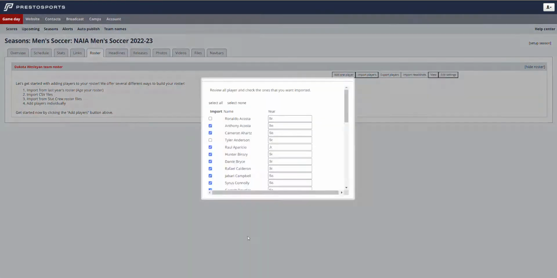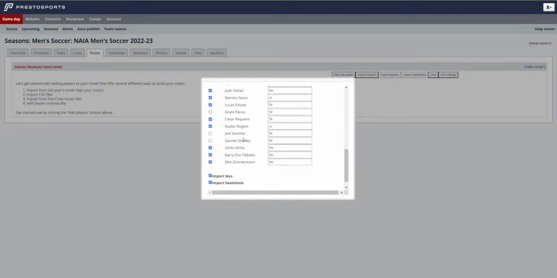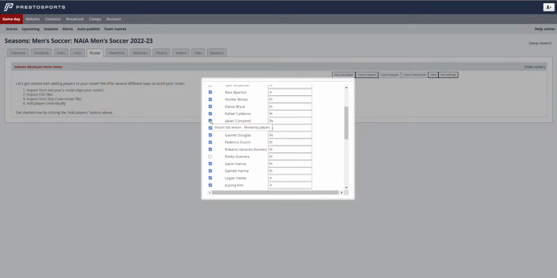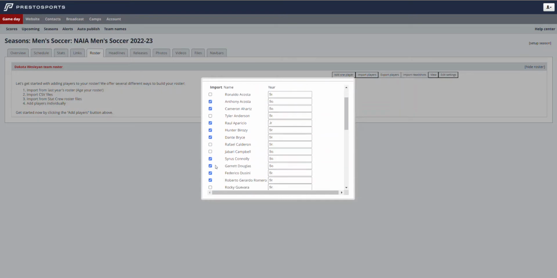And you can hit continue, and then it will bring up a list of everybody on the roster from last year. Anyone that was a senior, it's going to uncheck them. But if for some reason they are coming back for a fifth year or whatever it might be, you can always check the box to bring them back for that senior season or for whatever year it might be if you need to adjust their class here as well. And in the same vein, if you have an athlete who isn't returning to the team but would have been an underclassman, you can come in and uncheck their boxes as well, and they won't carry over.